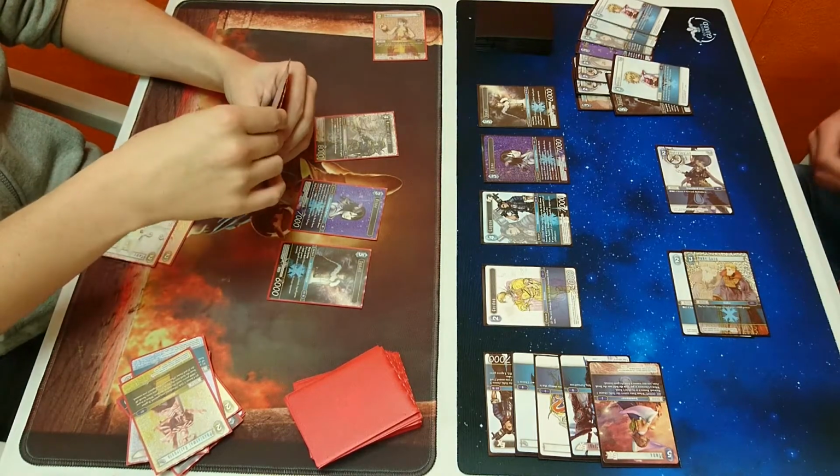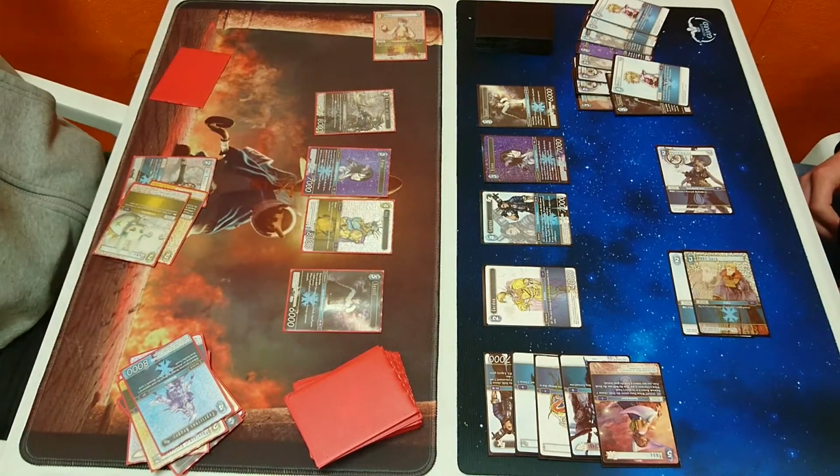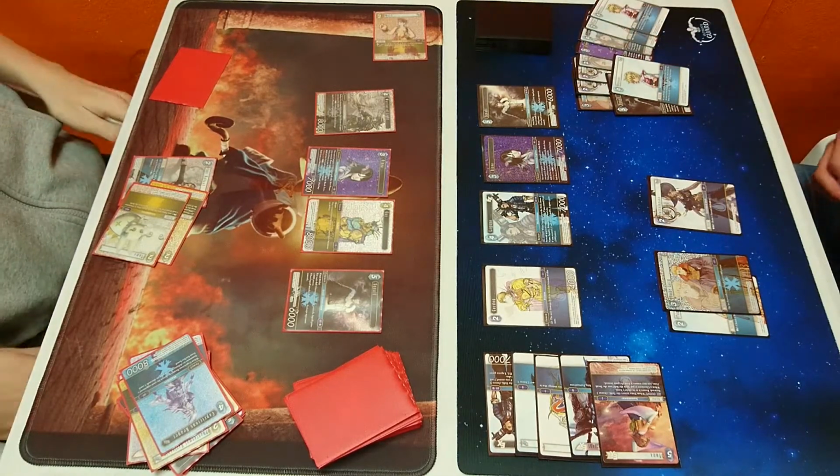So if you want to go... The strengths and weaknesses of Water Ice were... there was a lot more weaknesses than strengths. I don't feel like this deck kind of achieved what I wanted it to.